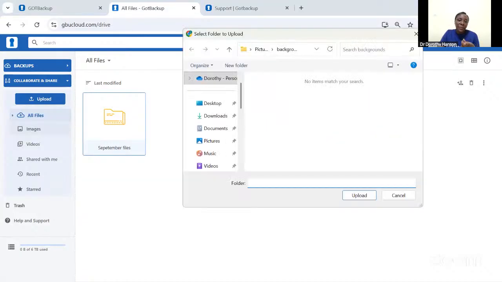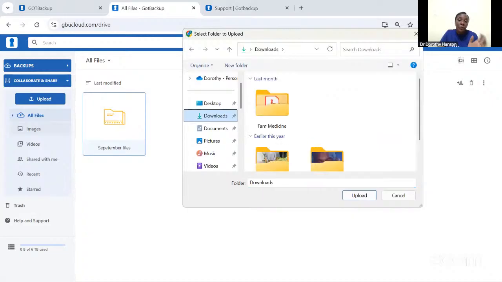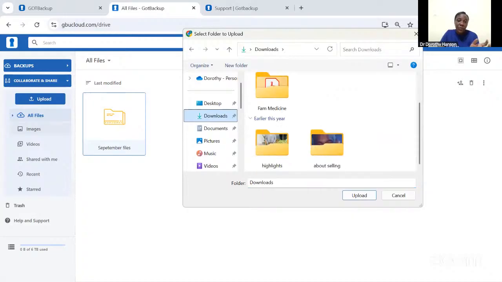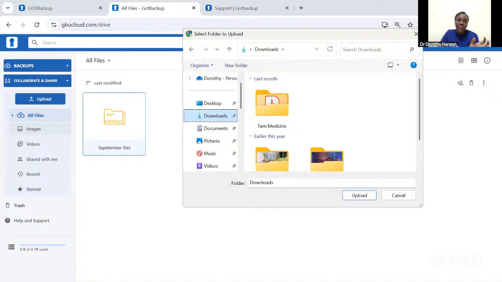So you see that same file that is opened right now, there's no folder there. They are individual pictures. So it will even display a folder for me, but perhaps I want to upload from my downloads. Okay. Because I chose folder, you can see it has selected only folders. And I have more than just these documents in my downloads. So it's only folders that is showing up here. Let me cancel. I'll come back to my downloads.